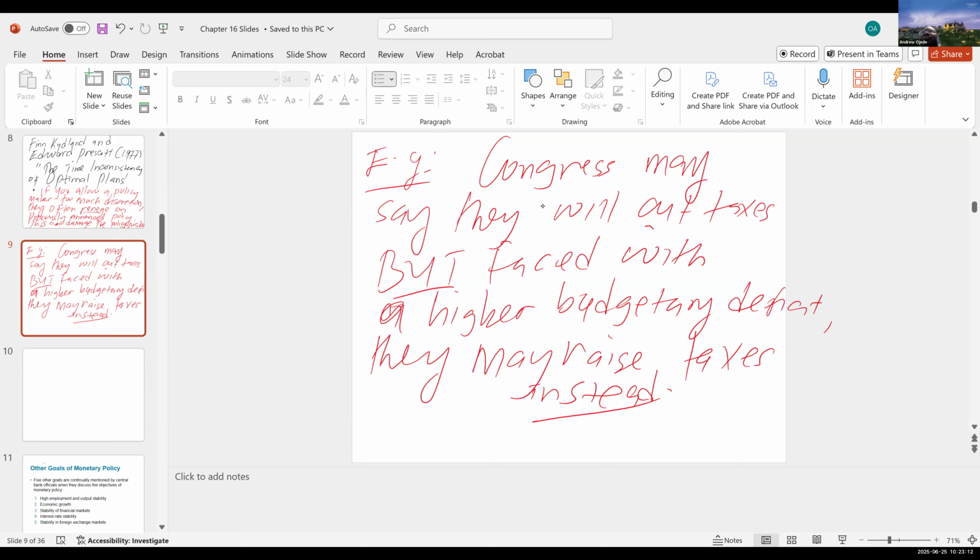The other examples I could think of, time inconsistency problems also affect us. It's not only in policy, but you can think about your own behavior. Let me give you an example. I have a friend who sets very strict goals at the very beginning of the year. He comes up with a New Year's resolution. He says, I'm going to work out and develop muscles. I'm going to lose 20 pounds. I want to build big muscles.